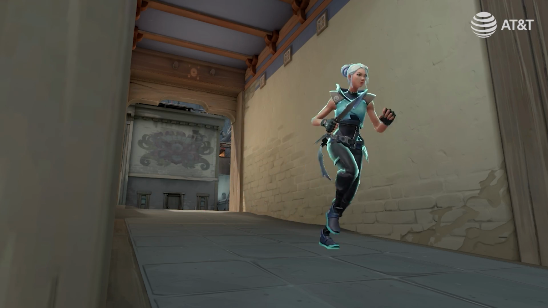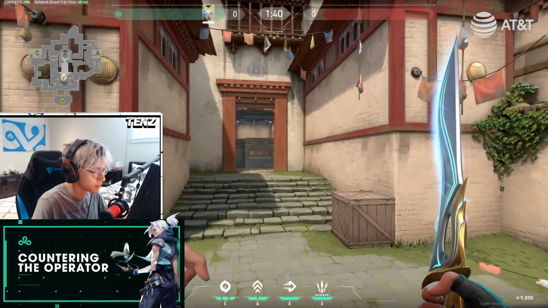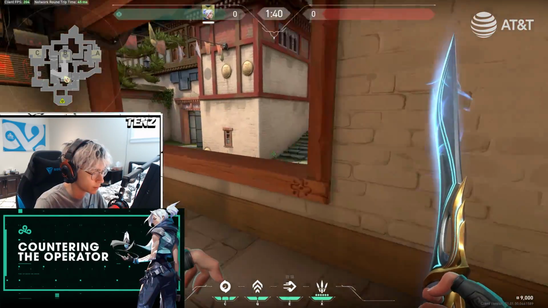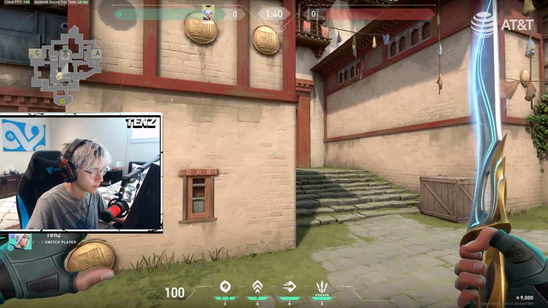So if you're playing against an opper, you don't ever just want to wide swing. I'd say your key is you don't want to peek him dry. You don't want to give him a free kill. You want to jiggle at angles.